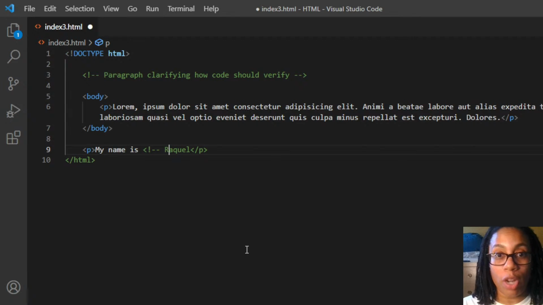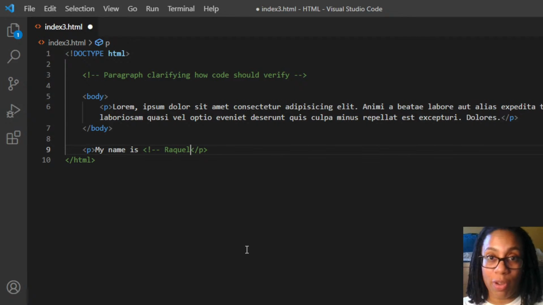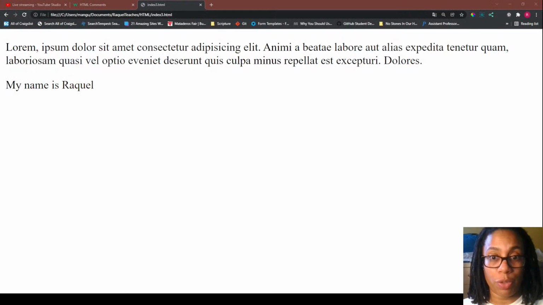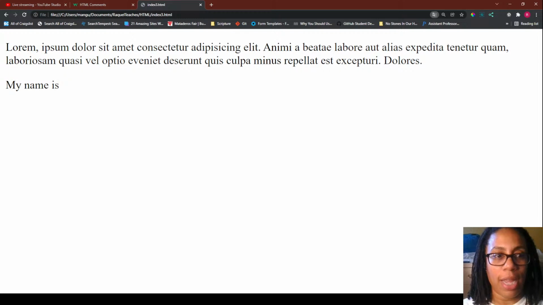And you'll see that after you type the opening comment tag, everything after it turns to a different color. So you now know that everything after it is going to be treated as a comment until you insert the closing comment tag. So if I just want to hide the name Raquel, I can do that and then put the closing comment tag after it. And you notice now that the closing paragraph tag is visible again, right? But the word Raquel is within the comments. So now if I save those changes and go back to my browser and refresh, you'll notice that the name Raquel disappears, right? And so that's what it does.